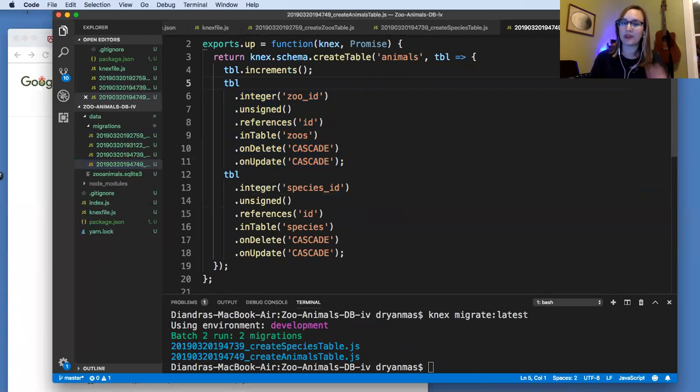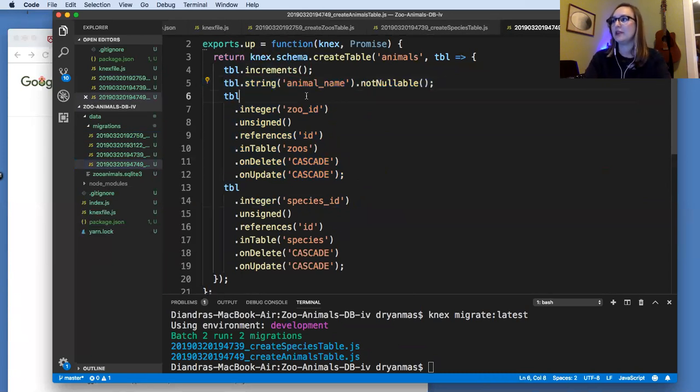That's a pretty common thing. Whenever you have a many-to-many relationship, there's another table that just has its own ID and then these two foreign keys linking these tables together. This one happens to also have an animal name because it has an additional purpose beyond just joining them together. It's also keeping track of the names of the animals.